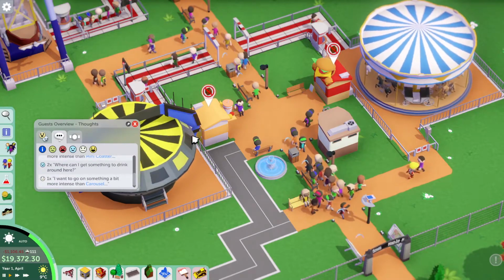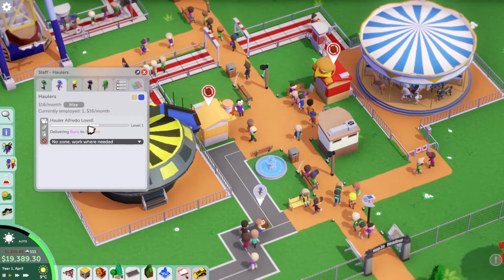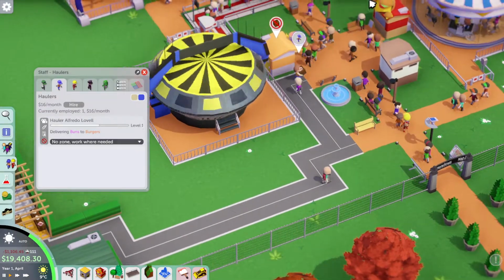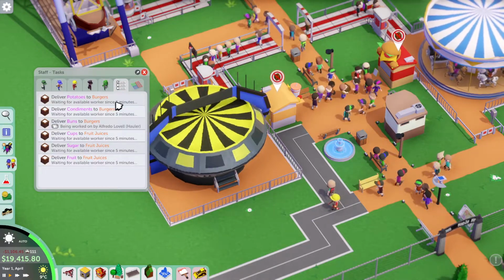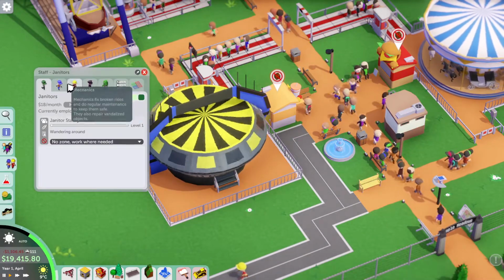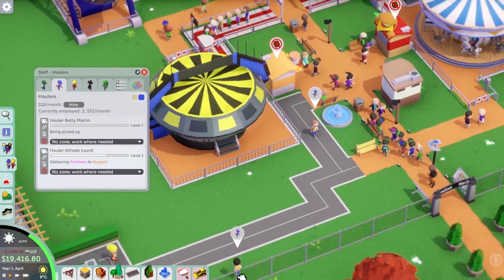Where can I get something to drink at the drink store if it ever gets stopped? Delivering buns to burgers. Oh, mate's very slow doing his job. Alright, maybe we need to hire another one just to give him a hand. Yeah, help out.